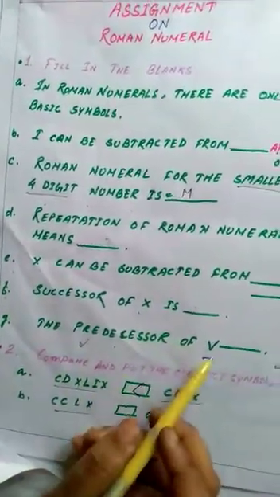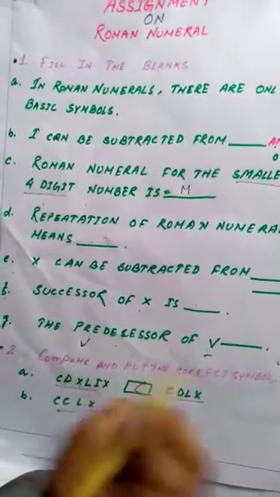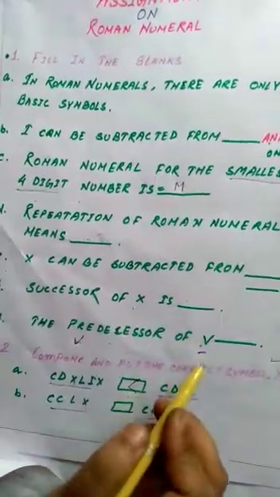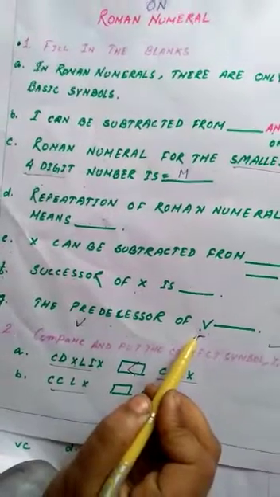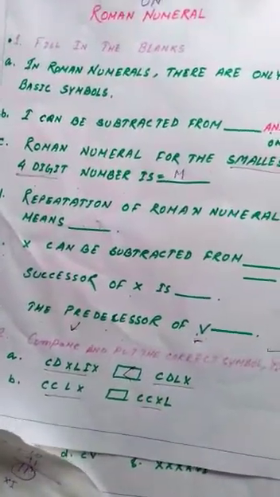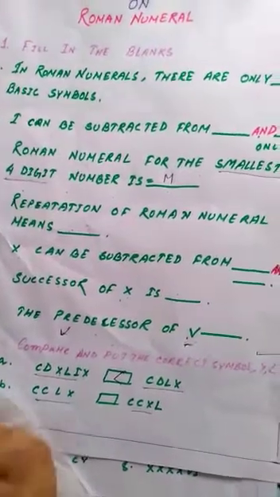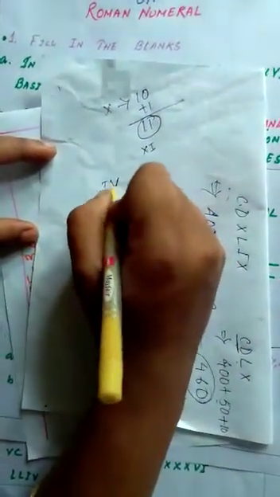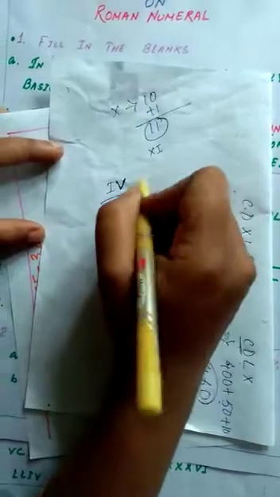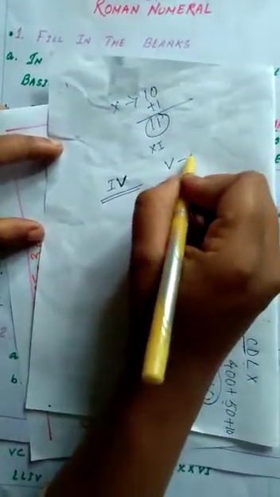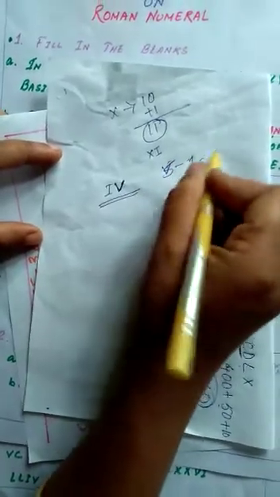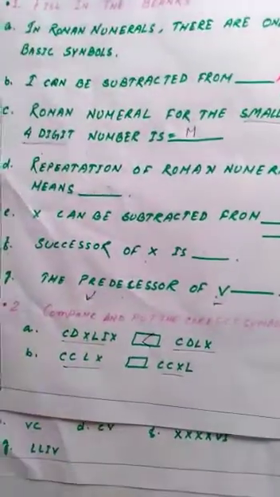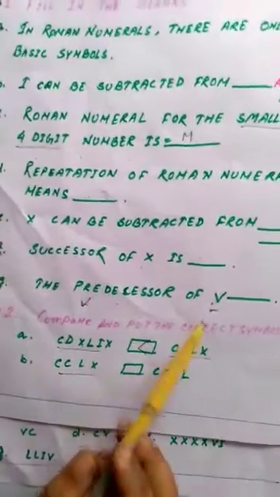Then predecessor of V. Pre means before. So before V. V means 5, all of you know. You are in which class now? Class 5. So how can you write 5? V. Last year in which class were you? Class 4. How can you write 4? You used to write in class 4 this IV. That means from V you have subtracted 1, from 5 you have subtracted 1, and then you have got this 4. So 4 is the predecessor. Alright students, pre means just before. So what is coming before 5? 4. So 4 is IV.